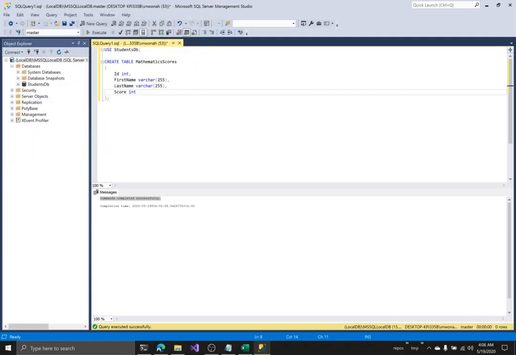Okay, so what we can do is we can now go and execute this command, right? So from the beginning, again, use students DB, because there can be a lot of databases in your database engine, and we want to tell it where to create this table. So we're saying, hey, go and create this table in students DB, and the command is create table, the name of the table you want to create, and then the columns that should be in that table.